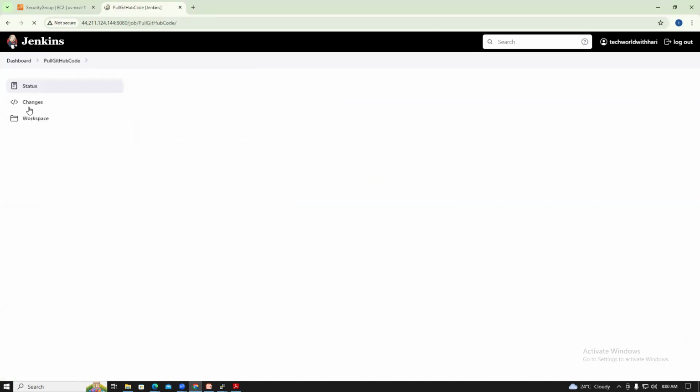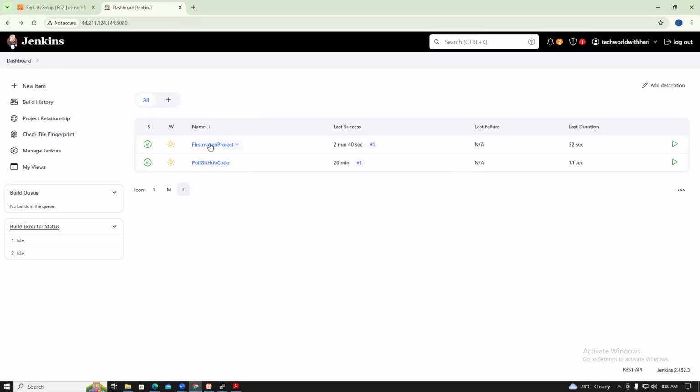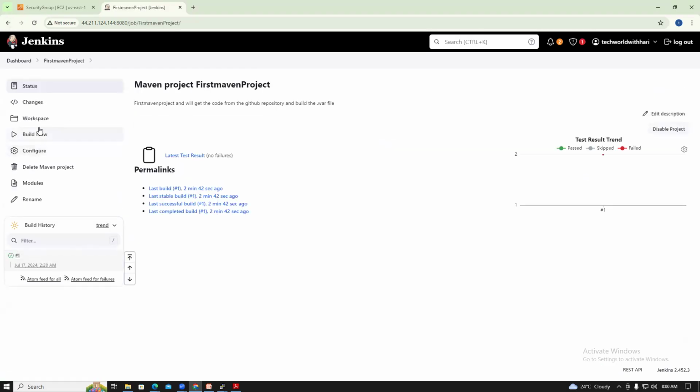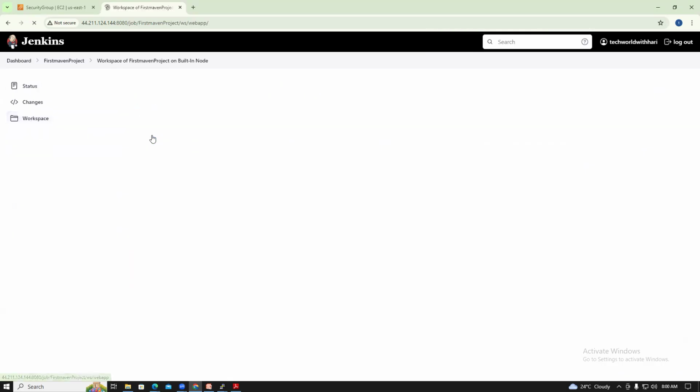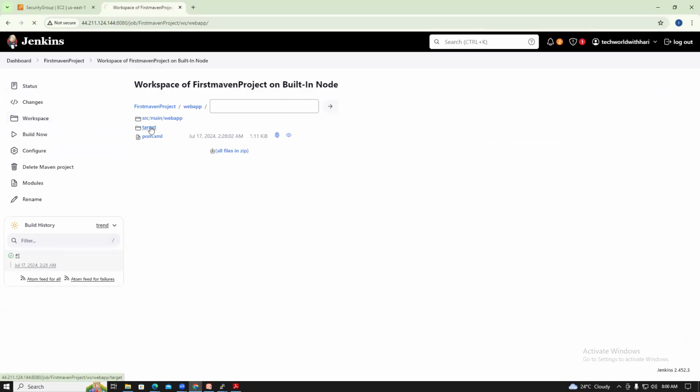Go to the workspace. Here you see the workspace, in the webapp there is a target, and in the target webapp.war is created, guys. This is your build file created from your code.